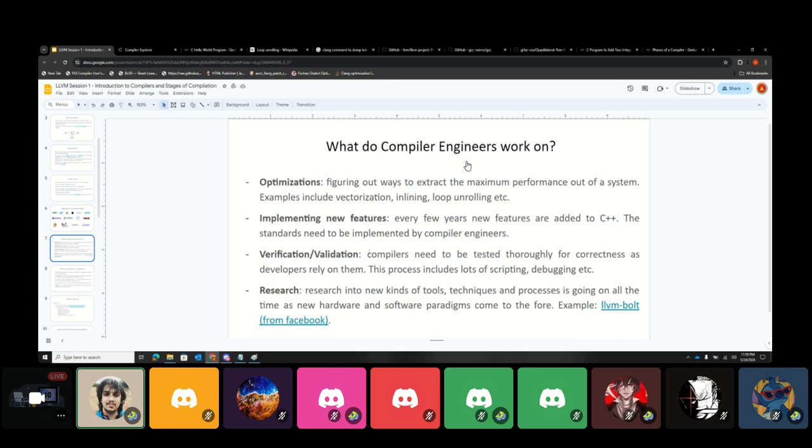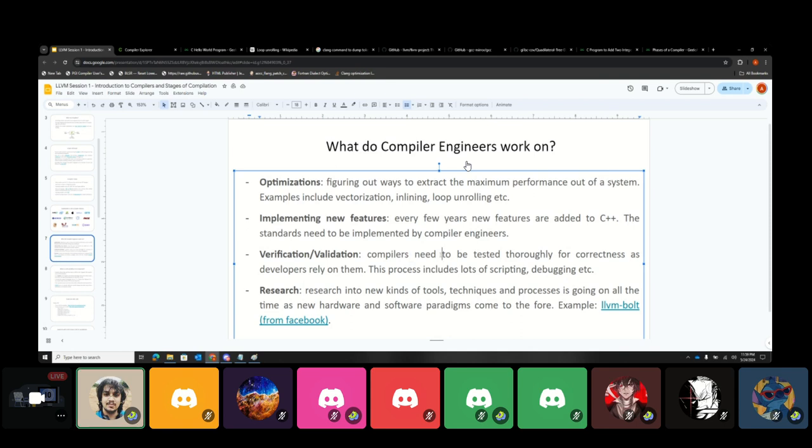So we implement new features. We validate compilers. So think that if you write a code and the code gives wrong output, you blame yourself that I must have made a mistake in the code. But what if the compiler is wrong, right? The compiler might be adding 2 plus 2 to 5. But the reason people trust compilers so much is that they're very rarely wrong.